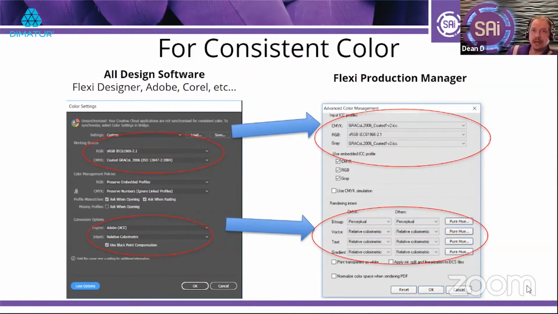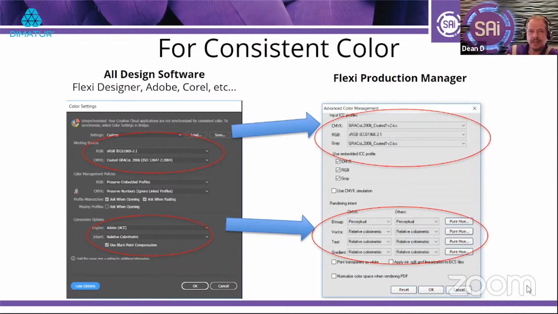All right. Now, this is fairly industry standard. I know that a lot of the manufacturers out there, HP, Mutoh, I think Mimaki, even Roland now, they have default settings that they recommend that you should put in the RIP software and Production Manager. And right now, today in Flexi 19, these are the settings. But if you've got an older version of Flexi, your default settings may not be the same. If you're using Flexi Designer, Adobe Illustrator, Photoshop, or Corel, you also want to make sure that you use these exact same settings there.